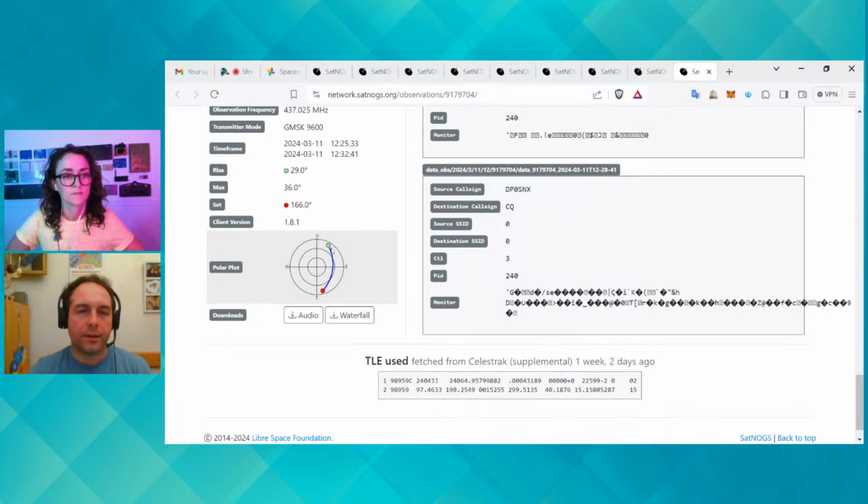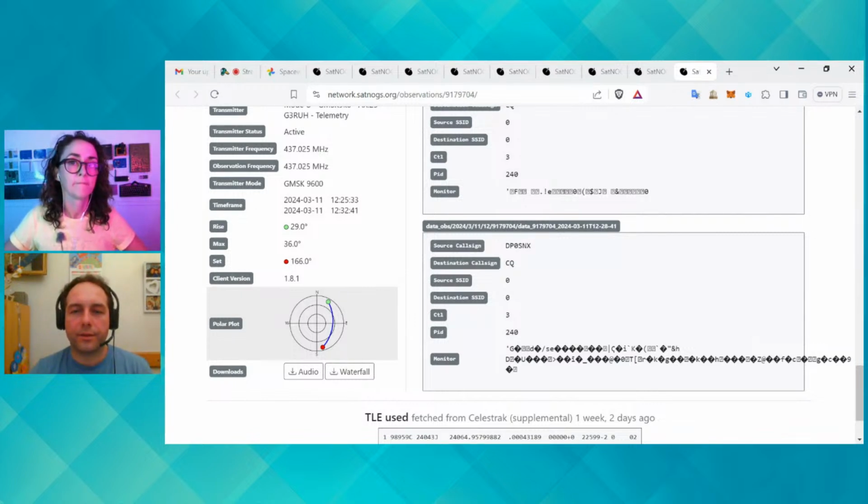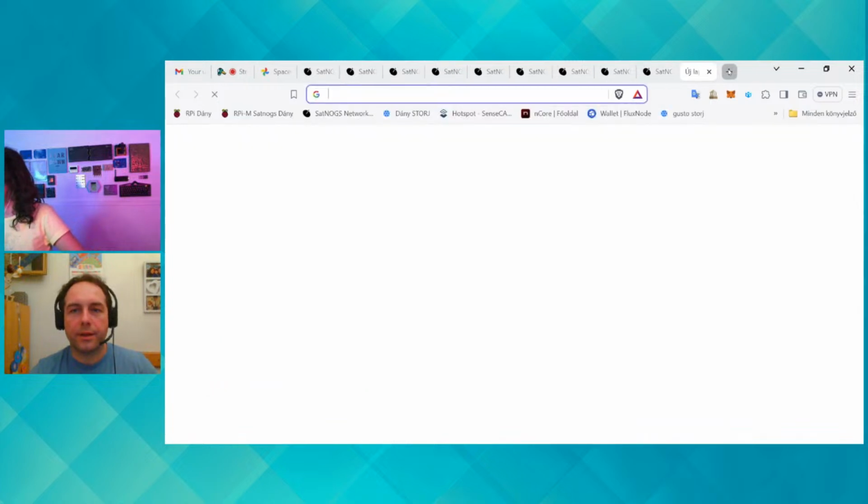And the worst case scenario is if it's going on the outer ring of this radar, because that means that the elevation is really low, like a few degrees, and most likely the cheap fixed Yagi antenna will not receive it. You will need to have these sophisticated tracking antennas. Very cool. But I can show you that as well.